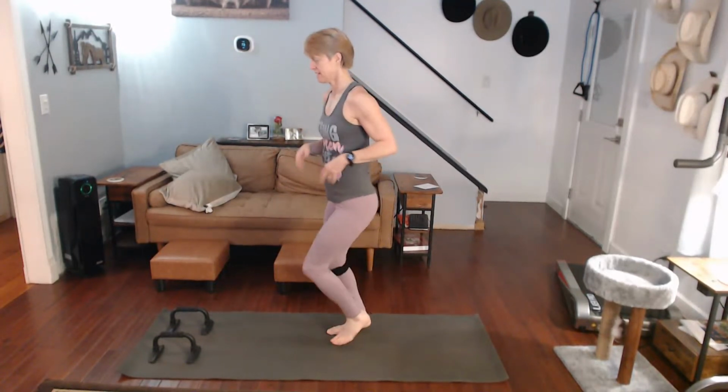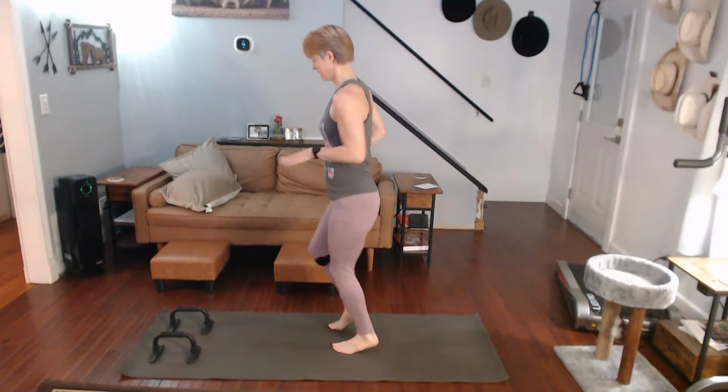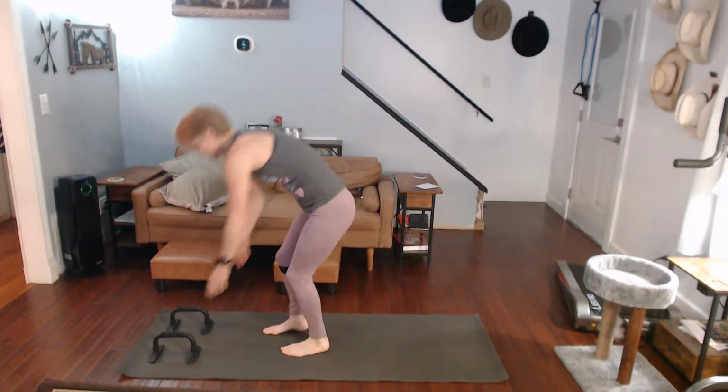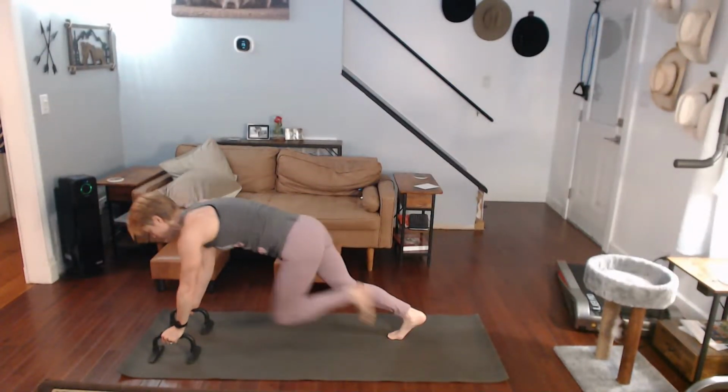Mountain climbers, knee to elbows. If you want to, you can do standing mountain climbers and side knee to elbows. Work out of the mat. Do it like I'm going to. Mountain climbers, side knee to elbow. Okay. 3, 2, 1, drop it down, get on the mat.